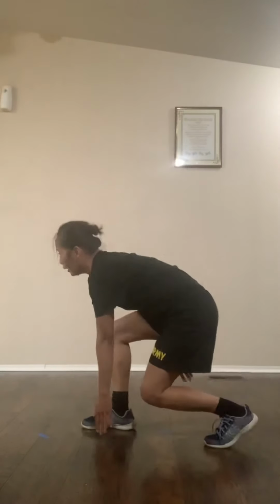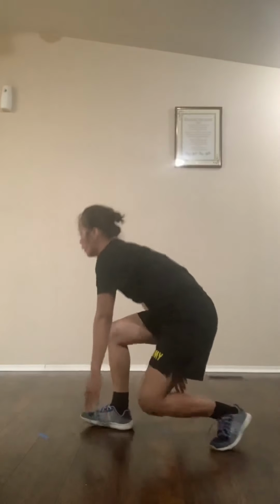Position of attention, move. The next exercise is the turtle lunge. Starting position, move. In cadence, exercise. 1, 2, 3, 1. 1, 2, 3, 2. 1, 2, 3, 3. 1, 2, 3, 4. 1, 2, 3, hop.